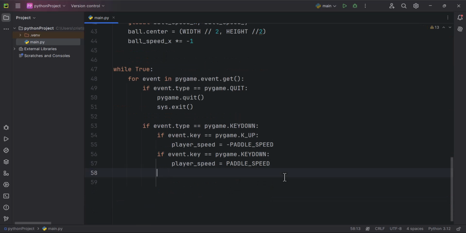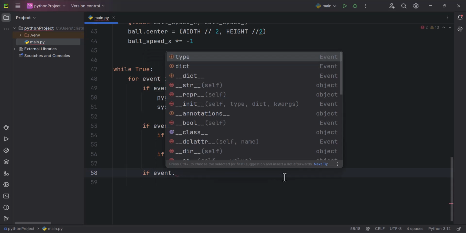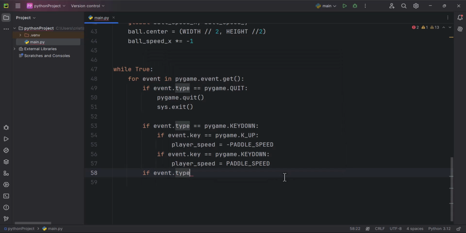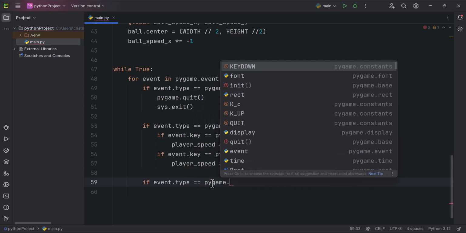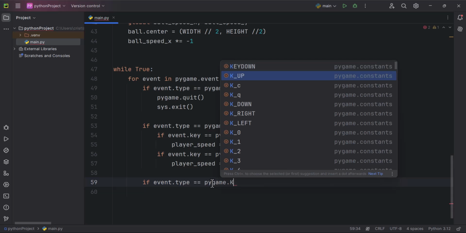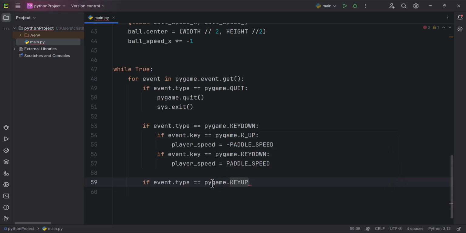Next, I'm gonna type if event.type equals, let's move this to the next line, equals pygame.KEYUP colon.